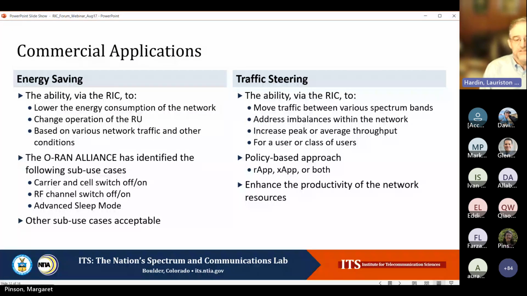So if you have a use case that has a specific class of user that you want to have a minimum throughput, for example, then maybe you're going to use traffic steering to make sure that class of user has that level of capacity that you might have defined in an SLA. That's one thing you can do with traffic steering. I have a tendency to look more towards near real time, but we're looking at real time, non-real time, and near real time. Next slide, please.